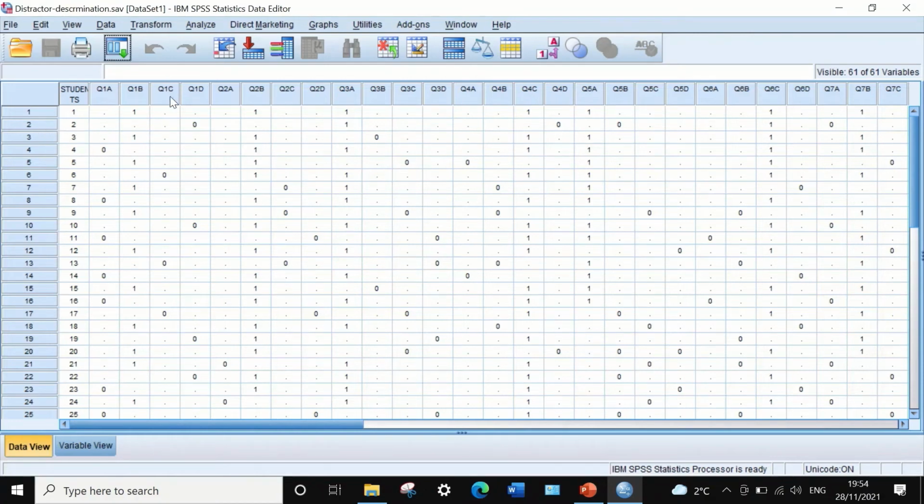Student number 2 here for question number 1 has selected option D, and student number 4 selected distractor A, and student number 6 selected distractor C. And to evaluate the quality of the multiple choice question exam is to do an item distractor analysis using the Kelley method.